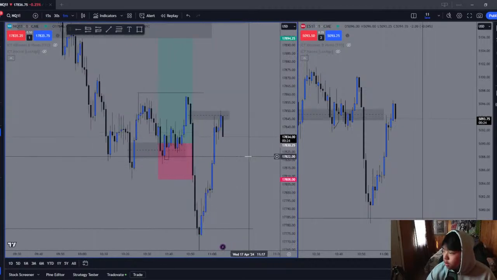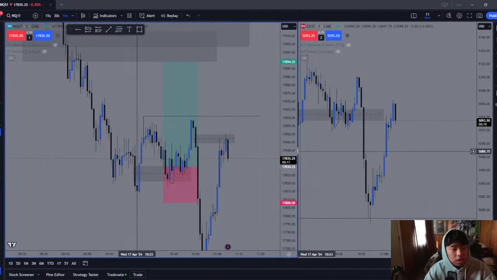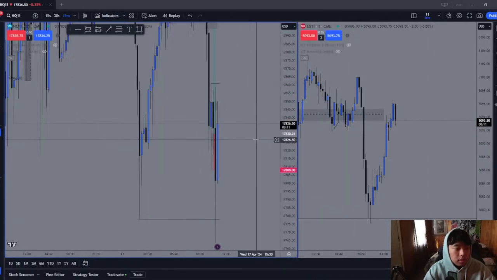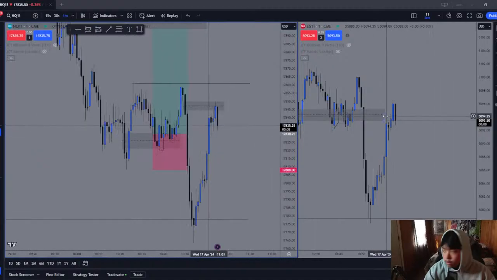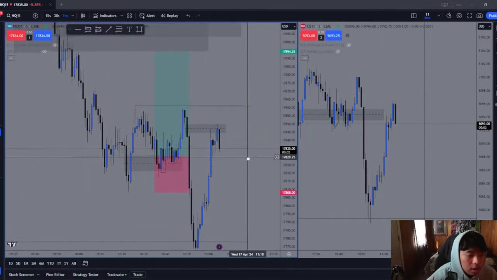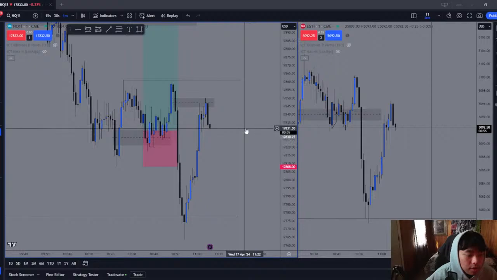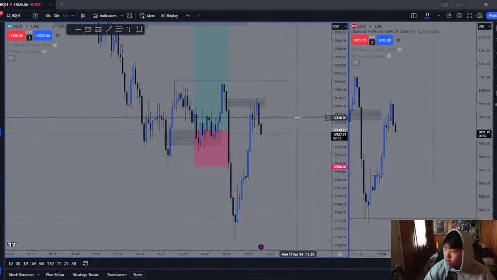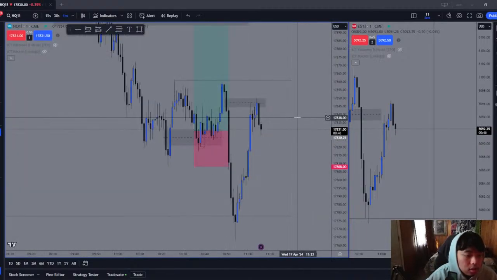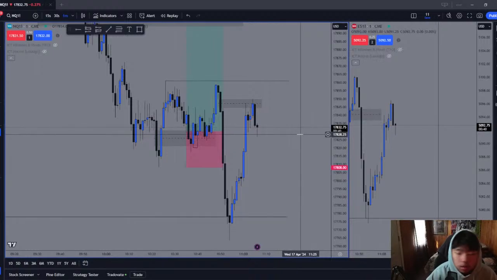Buy side. Yeah, we do have cyclical highs up here pretty much. It's either we can come up here, sweep out these highs, then go lower, or we can get a breaker structure here that I would like to see, and enter off a fair value up here. We'll have to see what happens here.